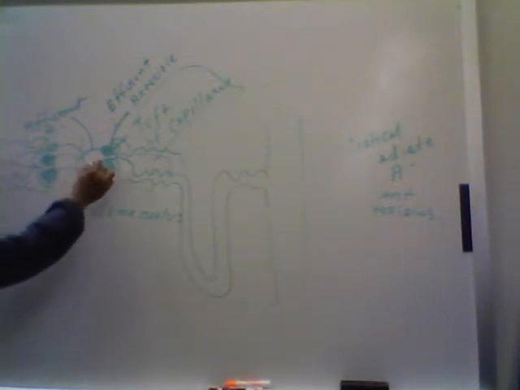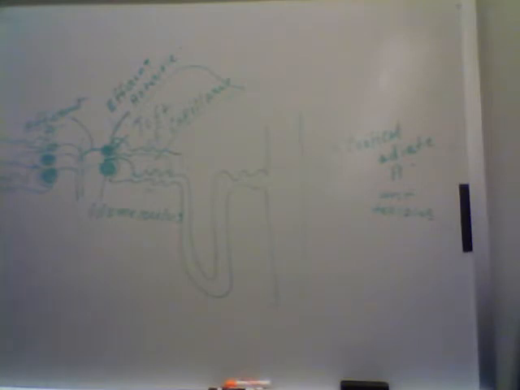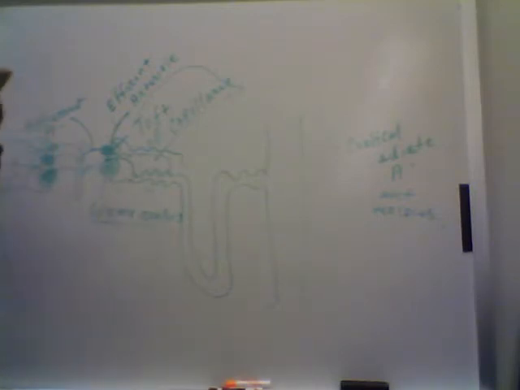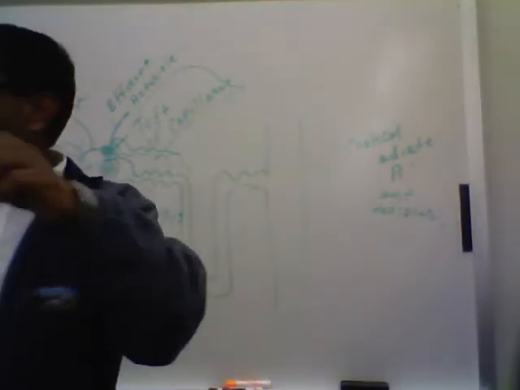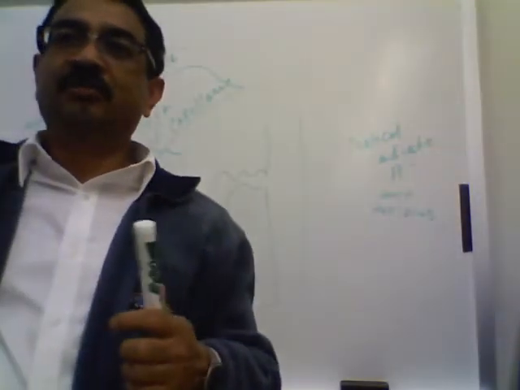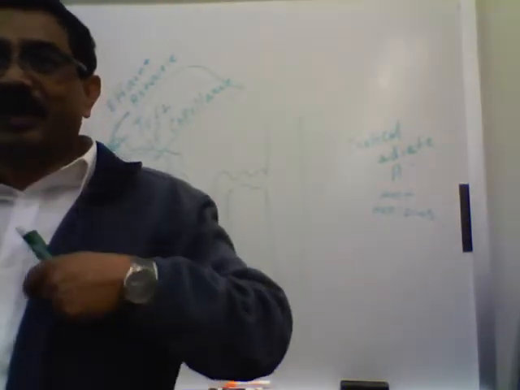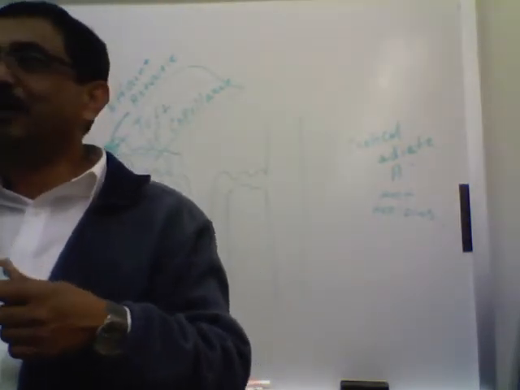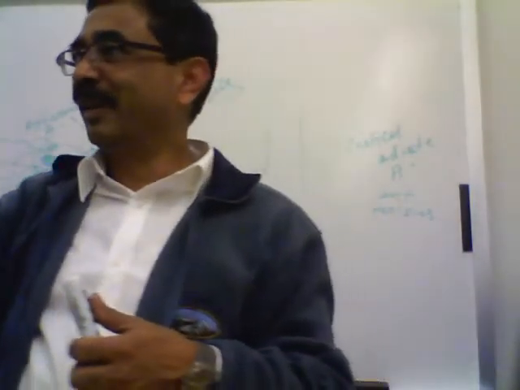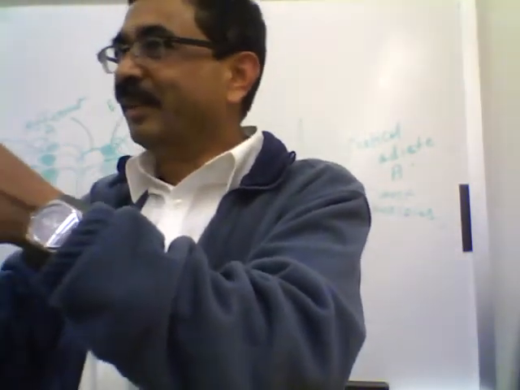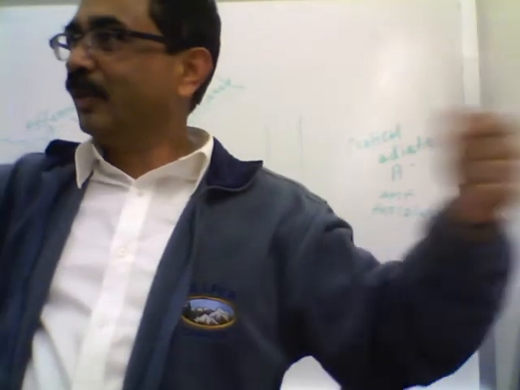So first we'll see how the filtration occurs in the kidney. You see, when the blood circulates inside the glomerulus, that ball of capillary, this is very long, right? Because it is a ball of capillary. So if you make it straight, it must be very long. It's like, your grandma or older women, you'll see they knit sweater, right? Use the ball of yarn, right? So glomerulus is like that, a ball of capillary.